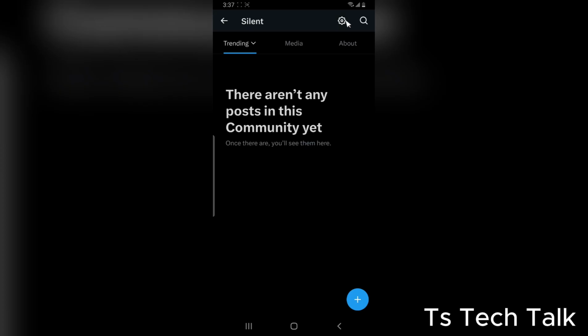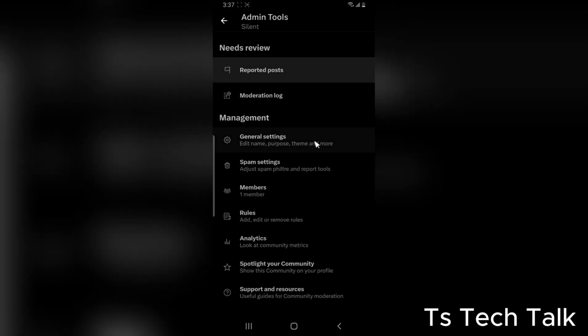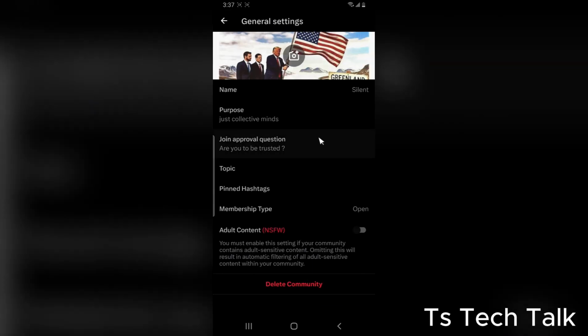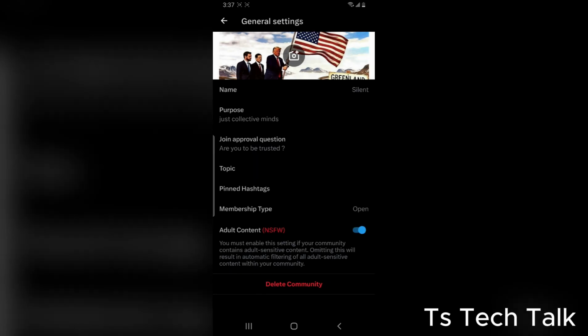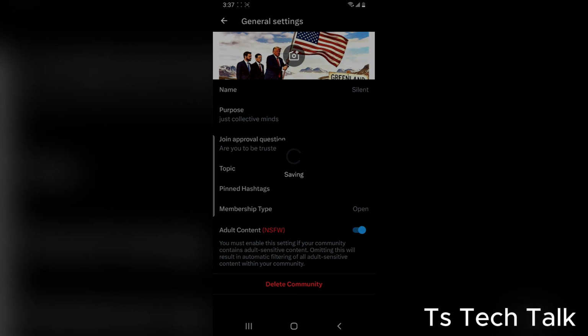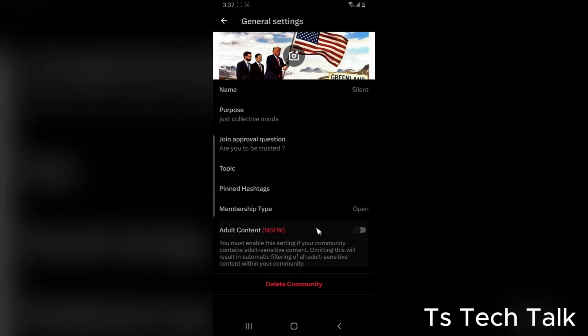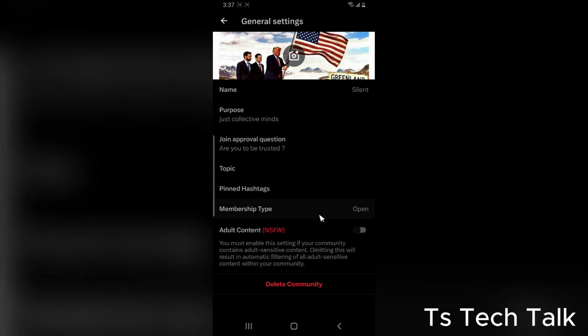So the next thing to do, come back to the gear area or the settings area, and click on that particular section also. Now you can also notice that if you want to be uploading adult content, you can enable this, right? If you enable this, you are going to receive a message that adult content is allowed over here. If you do not want that, you can toggle it off. It is called NSFW. You can read more information about it.